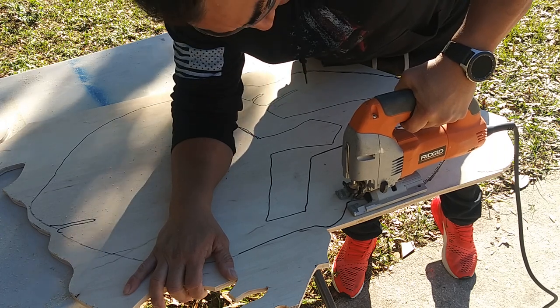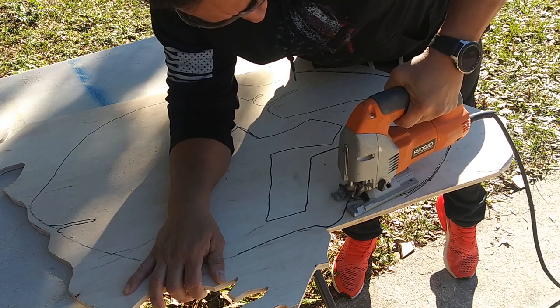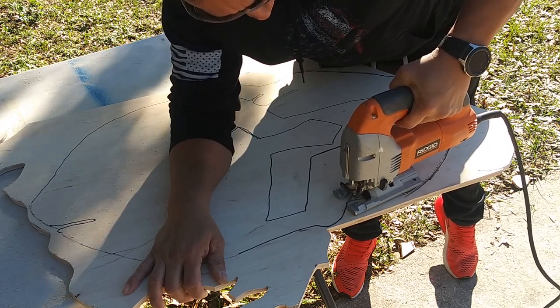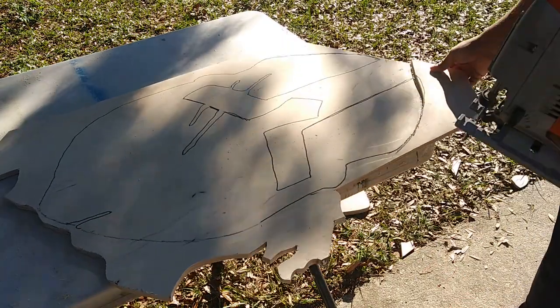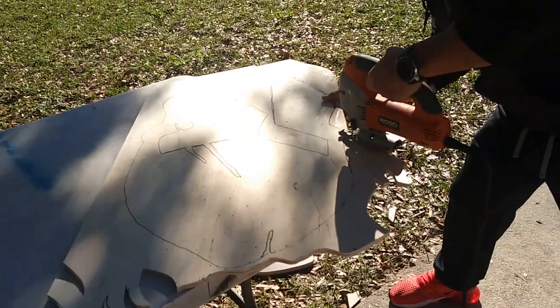Go for it. Just turn. I thought I'd just go through here. Well, you better connect them properly. Huh? Well, hopefully you'll connect them nice and even.